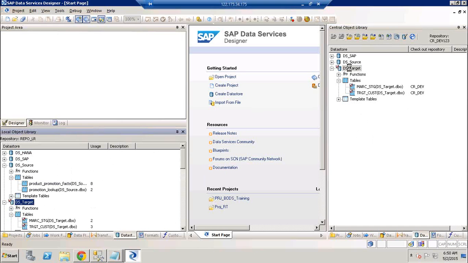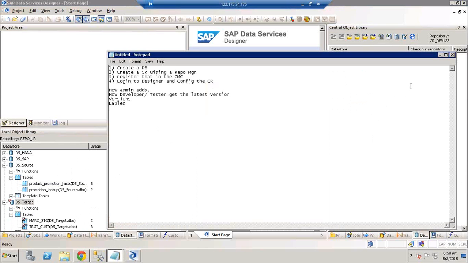So by doing a checkout, I am engaging my local object with my central object, right? I'm trying to engage these two so that whenever I do some changes on this local, and once I do a check-in, it will get reflected in my central. So this is the process.